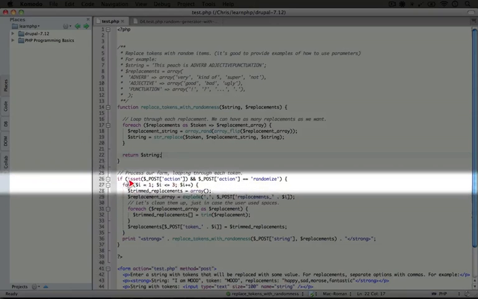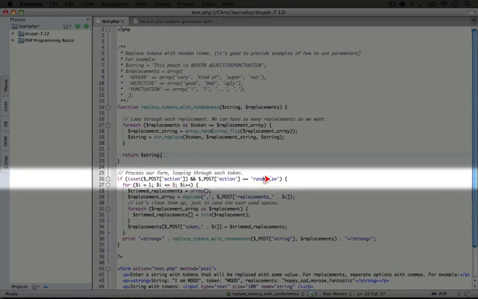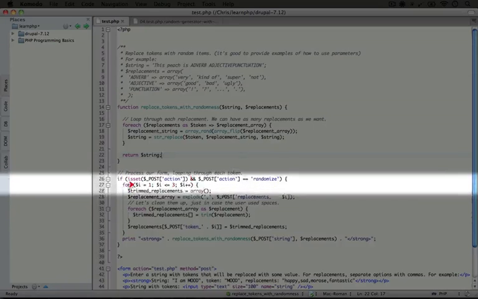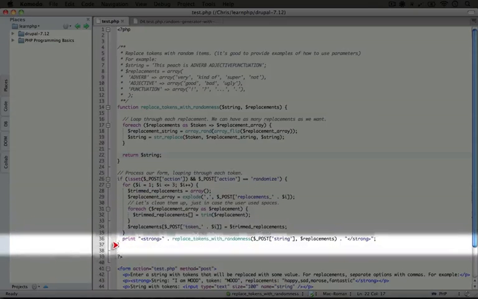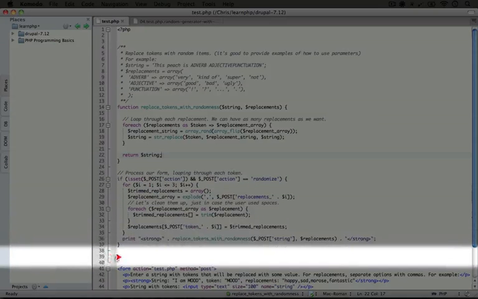But if this was set to true, then it would go ahead and check this condition, which is to make sure that the action variable is equal to randomize. Now the reason why it's important to note how this AND operator works is that if we actually ran this condition here, it would throw an error because there is no action key in the post array. But because we already checked to see whether the post action was set here, then it won't actually go and check this condition right now. Okay, so we're going to go ahead and skip all of this code for now because it's not executing yet. And here's the ending PHP tag.